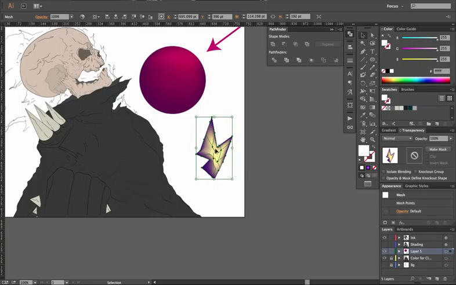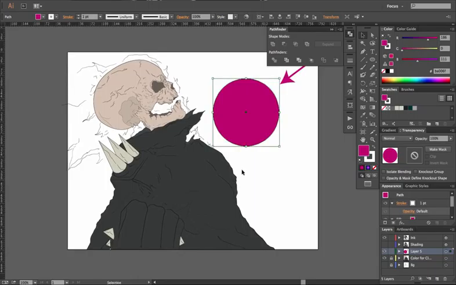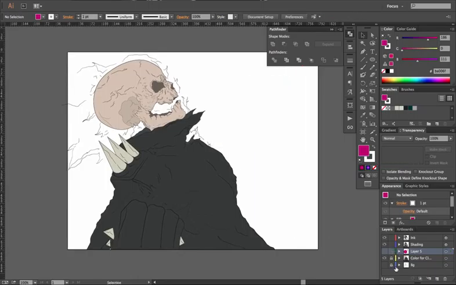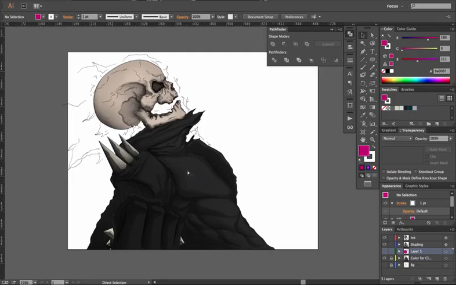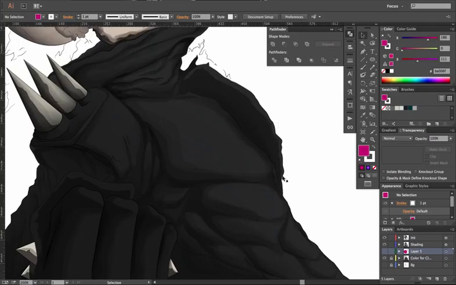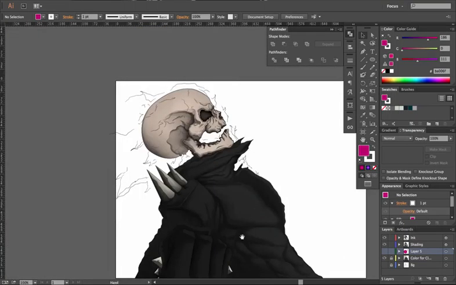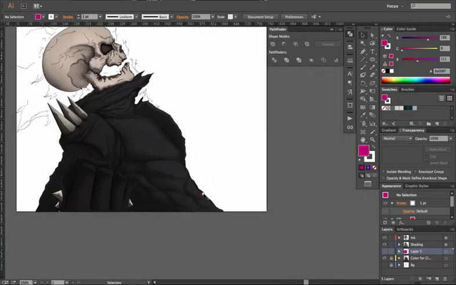All right, so those are the main ways that you would create your shading in your piece. And then we're going to look at this, and this is how I created the shading with mine. You can combine different ways. You're not set to one way. In this one, I chose to use gradient mesh, regular gradient, as well as general hard shapes for harder shadows. You have to know whether your shadows are harsh or soft shadows. And depending upon which one they are, you can get away with hard shapes, or you can get away with more diffuse shading, which would use like the gradient mesh or the regular gradient tool.